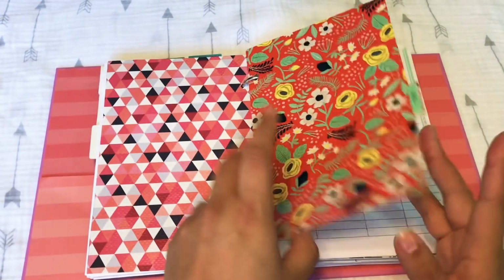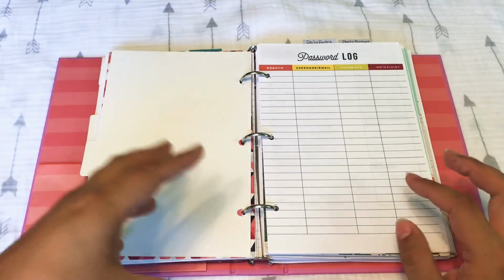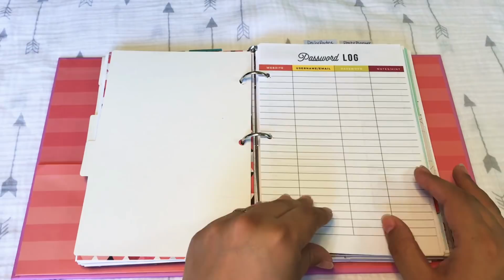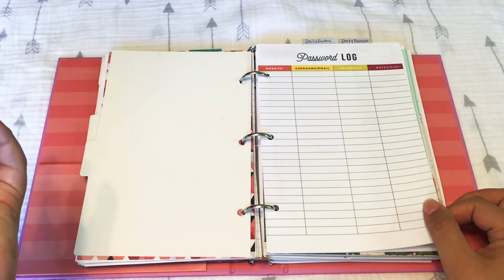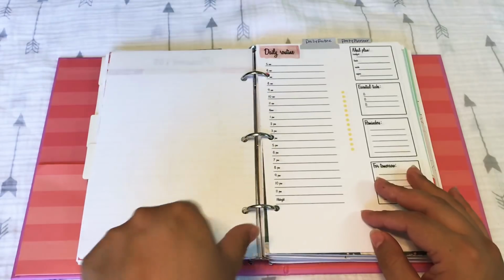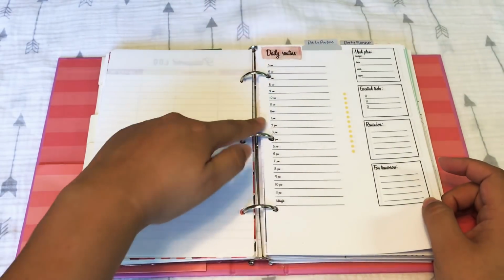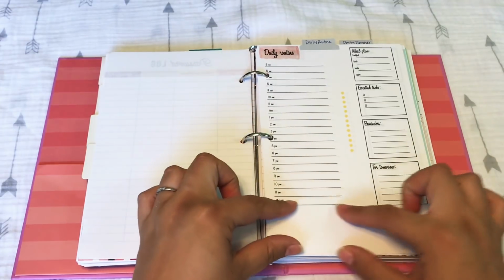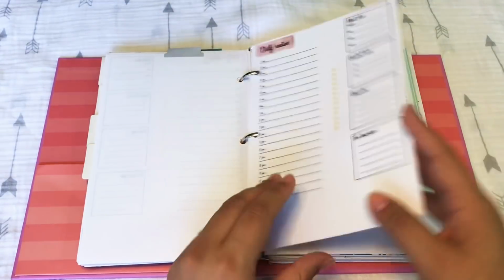And then this next tab is miscellaneous. It's just all the extra printouts that I found useful but didn't have a specific place for. So this one is just a password log. So many times I have so many different accounts, different things, that I forget my passwords. And then I have a daily routine printout just for those really busy days. I printed this out a little smaller to size, so I added room for notes. And I have a few of those here.